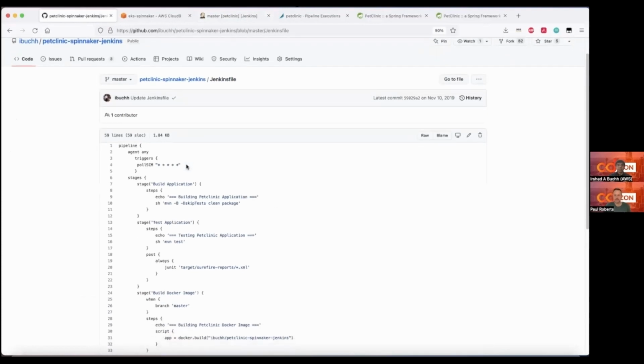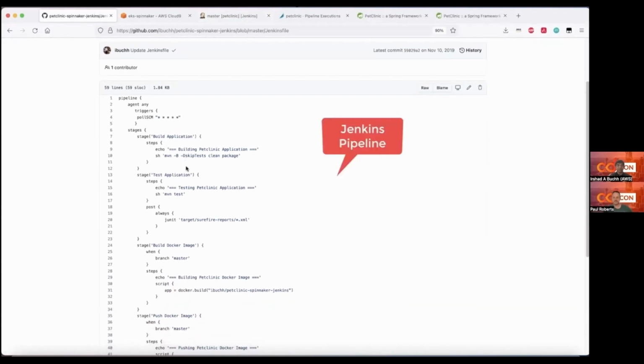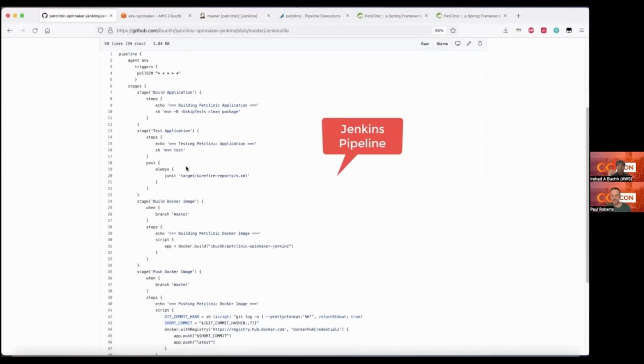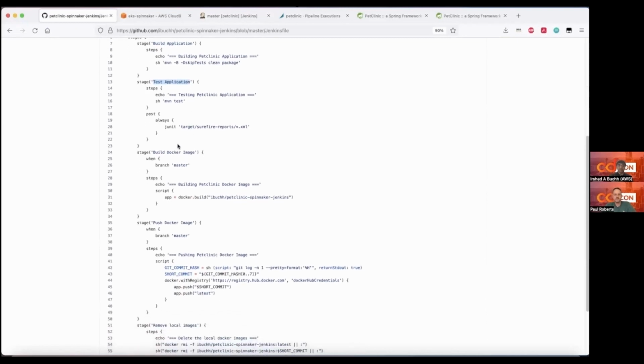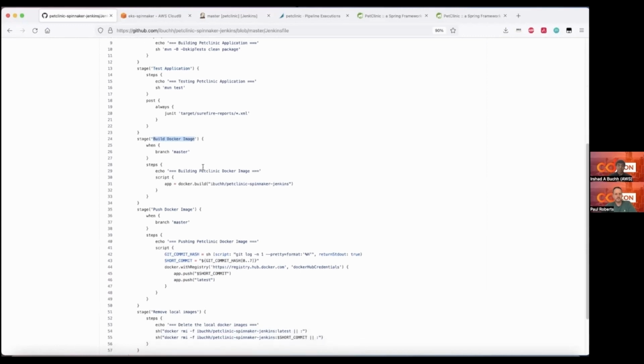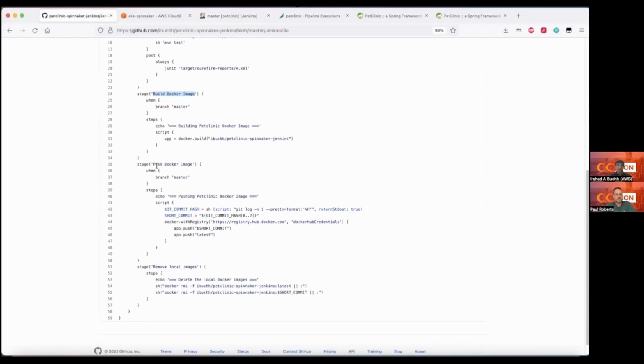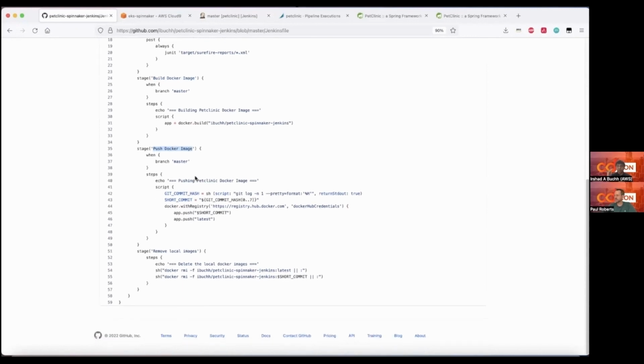Now this is in my source control. I talked about the pipeline, the Jenkins pipeline, and this is how we actually codify this. And there are these stages if you can look at. For example, build application, test application, and you can write your scripts there. Again, codified once for all. Build Docker image, and then push Docker image into Docker Hub. And finally, getting rid of those extra images at the bottom, just to make sure that you don't run out of space.